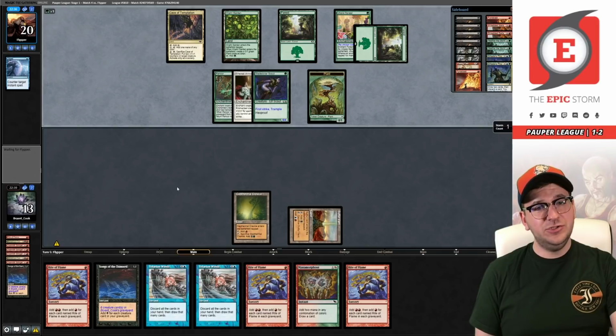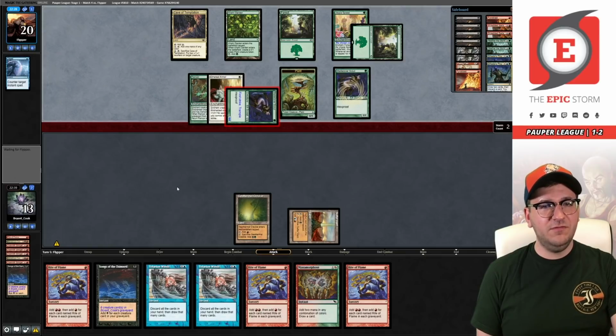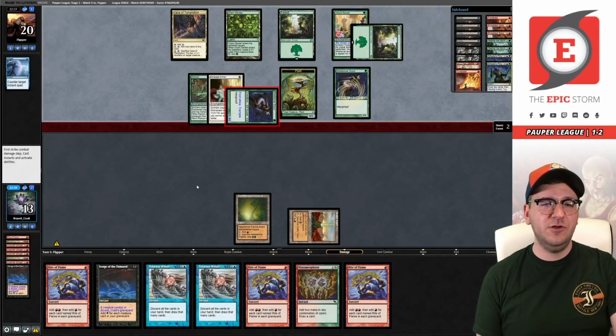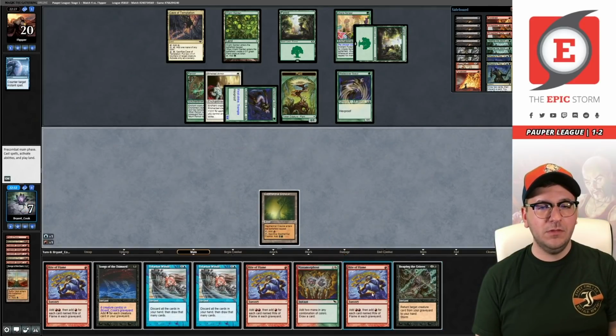So that's 6 damage. I think we're actually dead to Mask here. They have 1 card. Alright, so we're going to take 6. They could have another piece of interaction. It could also be a blank. There we go. Boom.